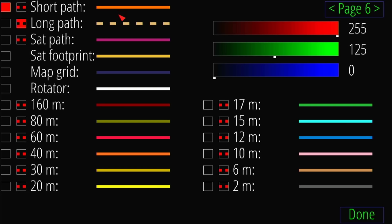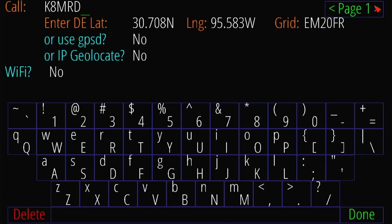You can change the colors of the different bands and everything that'll show up on the spotting display. I'm going to leave everything as the default because I don't want to mess anything up, but that's where you do all that customization. Then we're back to the main screen and we can hit done.